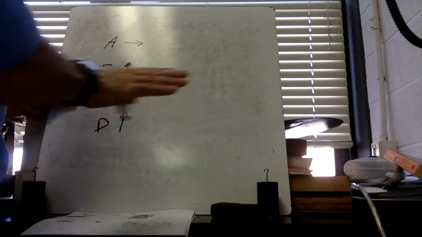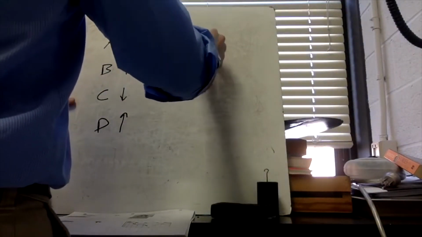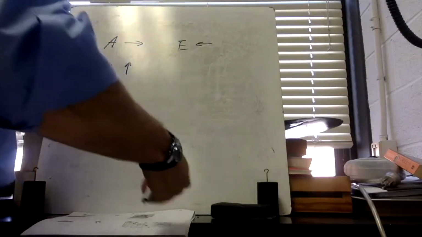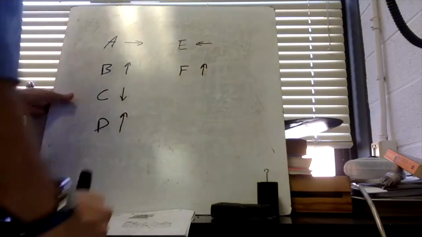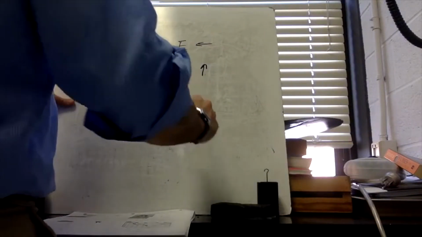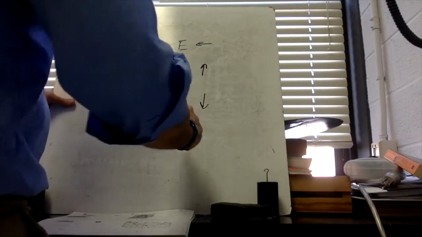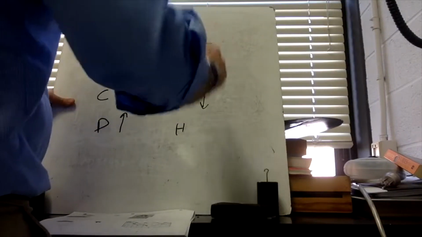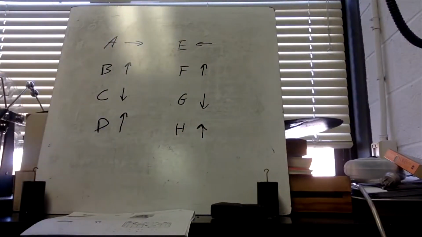At point E, it's coming around the curve, right, going around the other side. So at point E, the direction of acceleration is to our left as we look at this. F, it's at the bottom of a dip, so the acceleration is upward. G, it's at the top of a hill, so the direction of acceleration is downward. And then at point H, it's at the bottom of a dip again, so the direction of acceleration is upward.